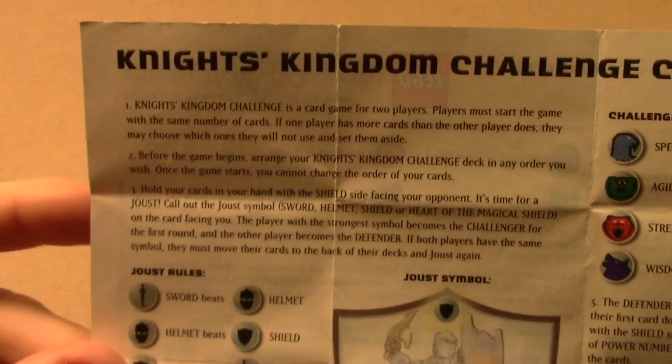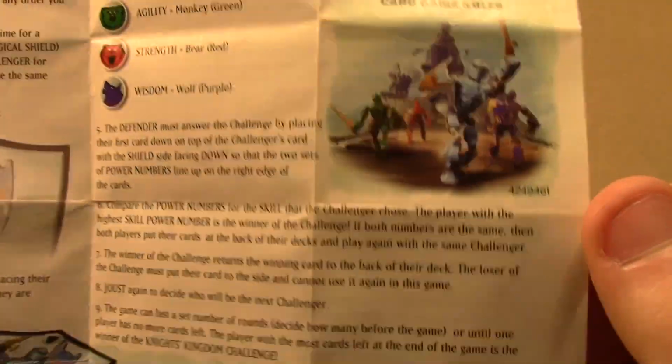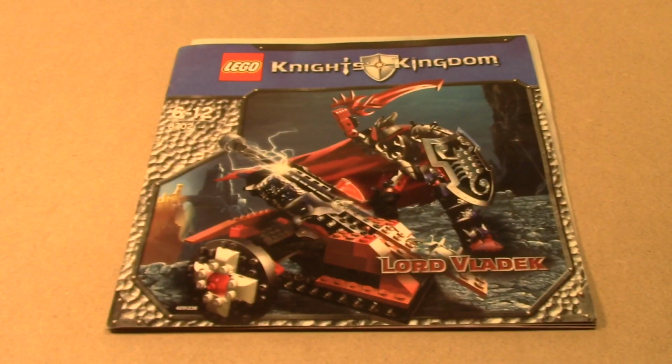But if you guys want to pause it, I'm just going to look at them real quick. If you want to read everything, I kind of just glazed over it, unfortunately. I'll probably look at this a bit more, but I just want to mention that real quick, because I thought it was quite interesting. Now, let's look at the instructions.